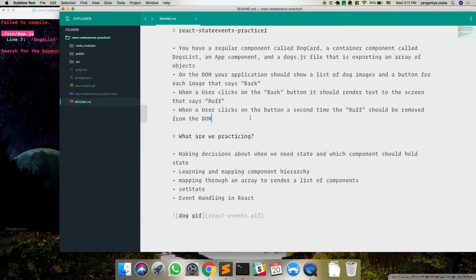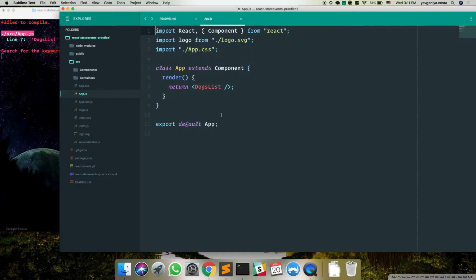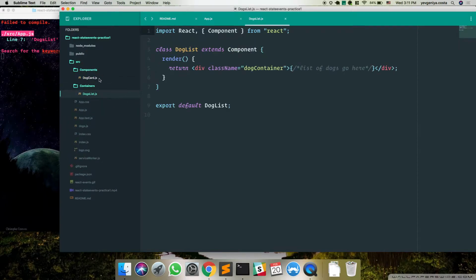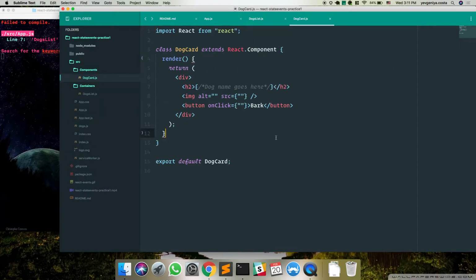So let's actually go over the component hierarchy, because we got to think about those things when we're thinking about React. So if we have app, we have dogs list, and we have dog card. That's what came with our app, right? What do you guys think the component hierarchy would be for this, if we were to draw it out?